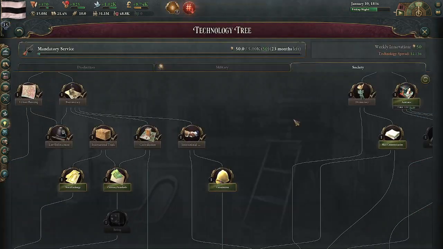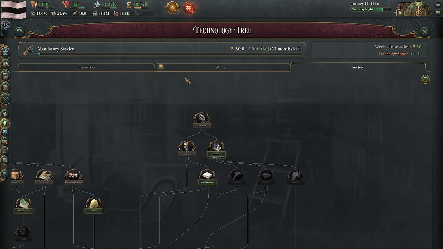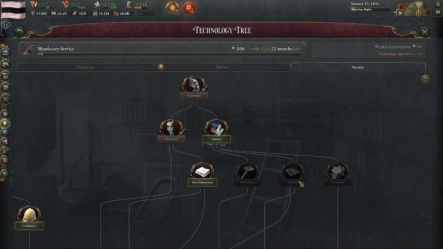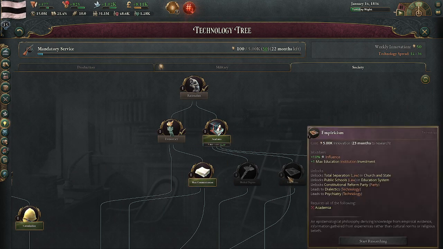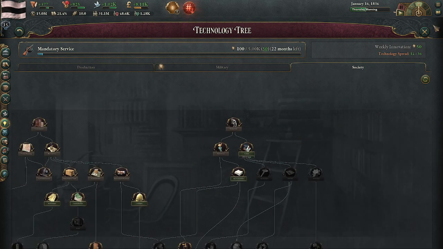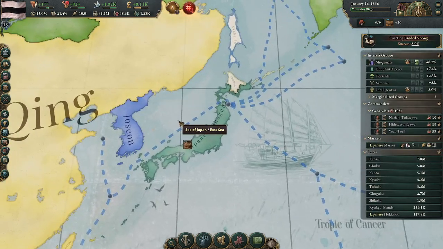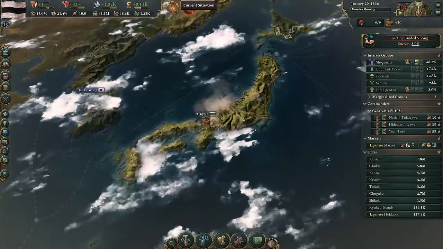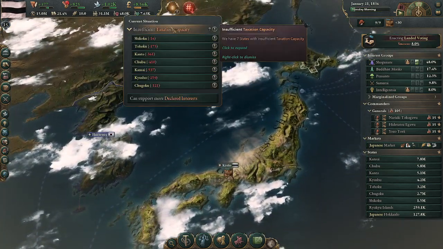Because we're doing an LV rush, we're going to want to, immediately after mandatory service, pop back over here and do academia empiricism. Because we need to get the Constitutional Reform Party online, or this is going to be a big headache for us. If we can get the Constitutional Reform Party online, then this is going to be awesome. We're going to do cool stuff.